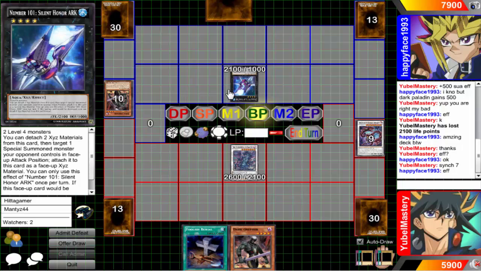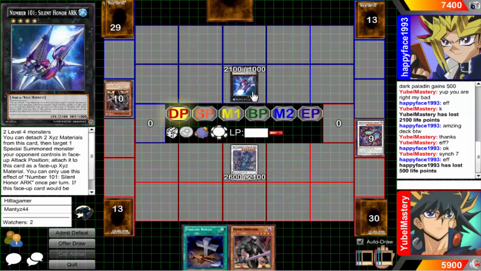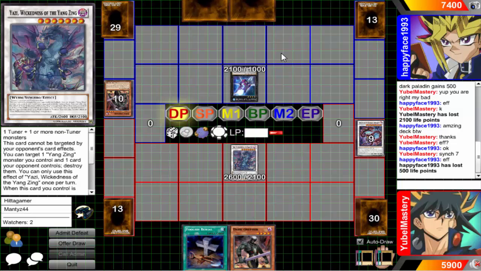No, you don't activate your effect. It just occurs. It doesn't happen. There we go. So I can't be targeted by opponent's card effects. I cannot be destroyed in battle. And I am unaffected by traps. That is a tough cookie.